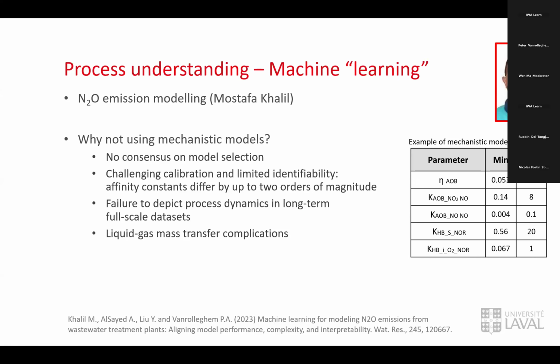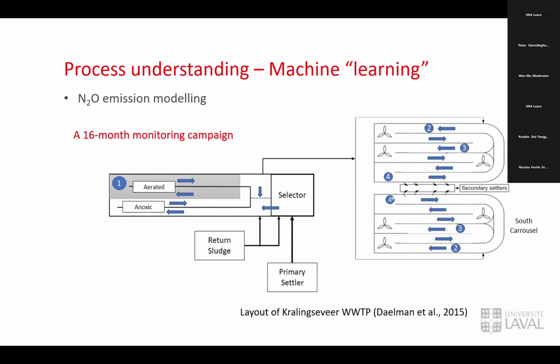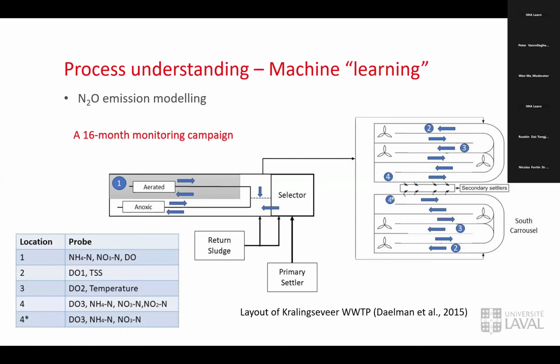So the idea of the work that Mustafa did was, why don't we try to use machine learning methods that use all the information included in all these data that we can extract. So this is the alternative that he looked into. Luckily, because experimentally he didn't have the capacity to do the work himself at his place in Edmonton, he had data collected by the group of Mark van Loosdrecht in Delft and Evelien Volcke in Ghent, collected at the Kralingseveer wastewater treatment plant in the Netherlands, which has the configuration you can see here, and where they collect data of ammonia, nitrate, oxygen at different locations in these oxidation ditches, nitrite as well, and N2O, of course, above the plant.